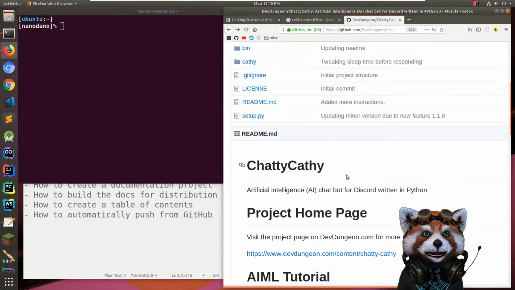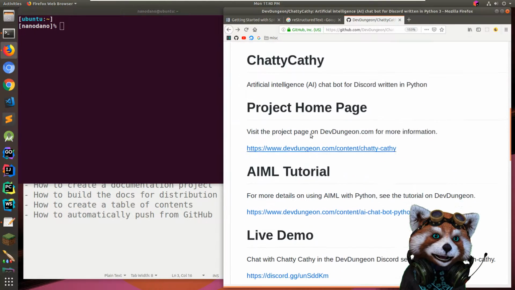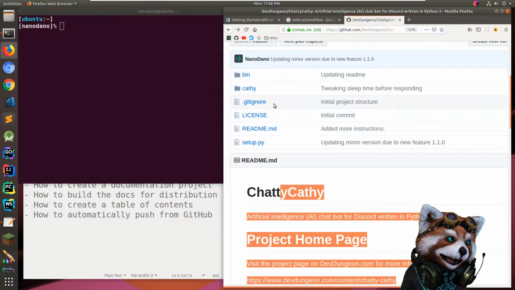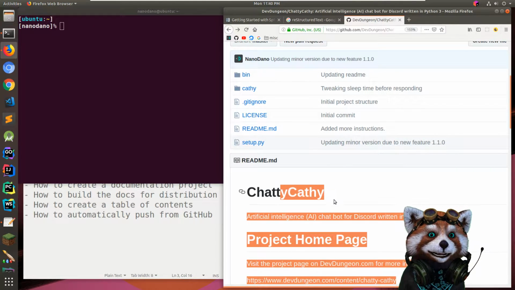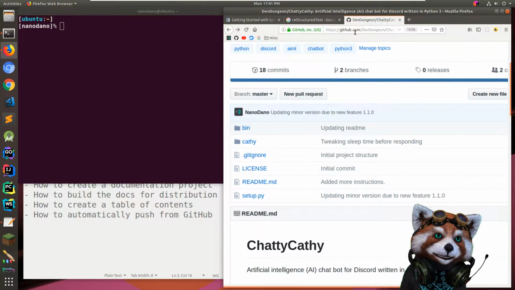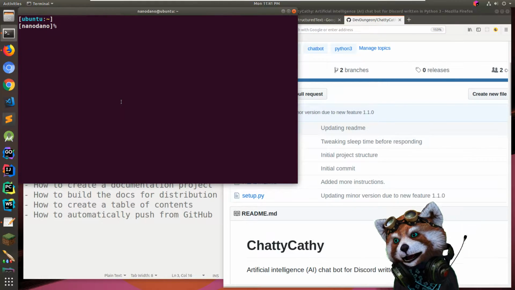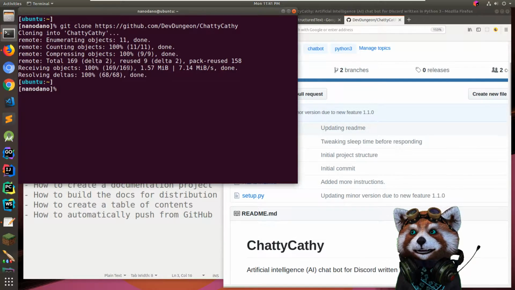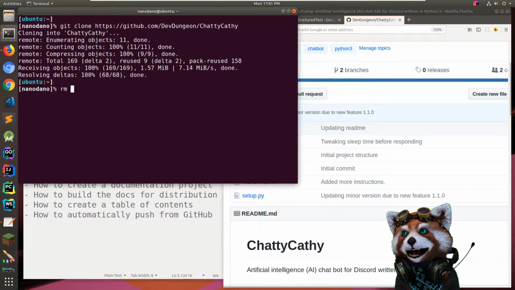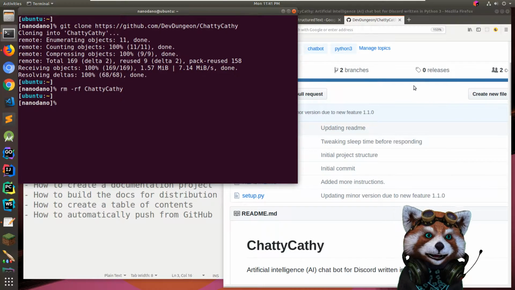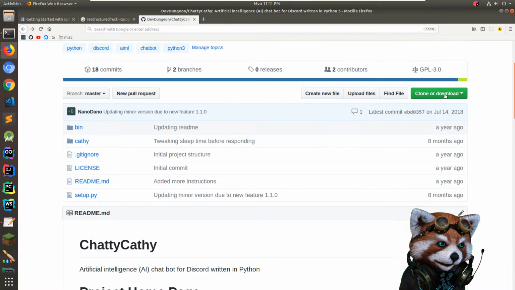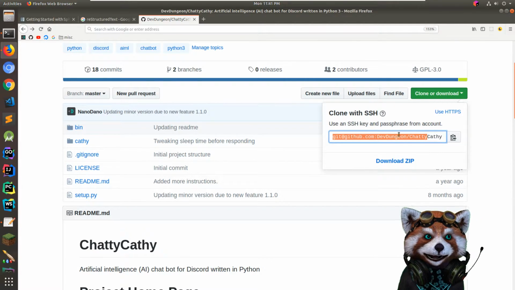What I'm going to do is take the information from the README, create some formal documentation with Read the Docs and publish it up there. I'm going to show you how to do it. So I'm going to clone this repository so I have a local copy. Actually, I'm going to reclone it. I could just redo the remote, but it's so small I'm going to do this. I want the SSH one.